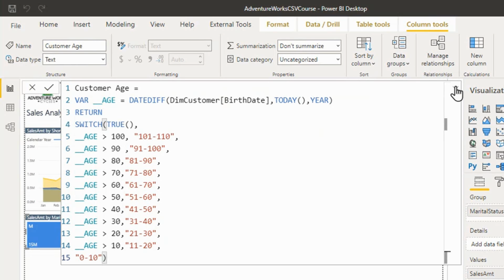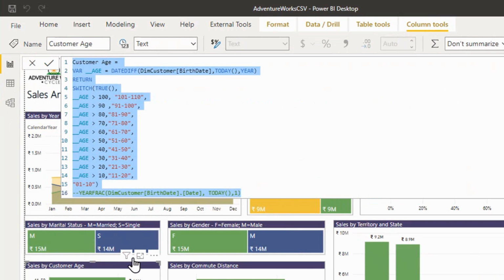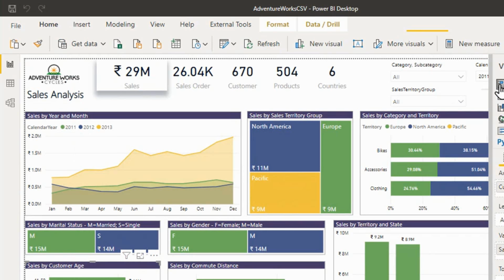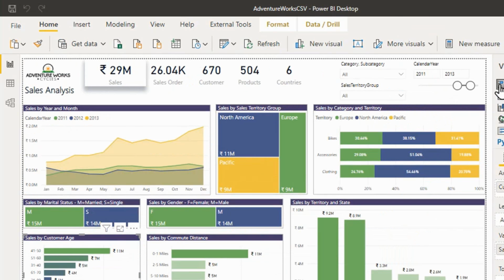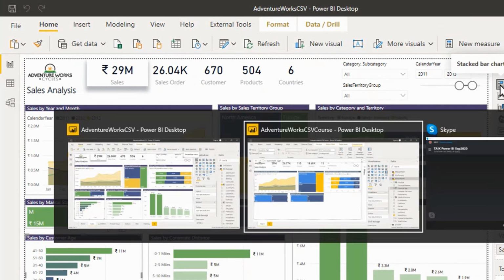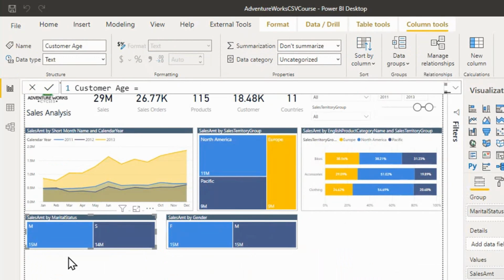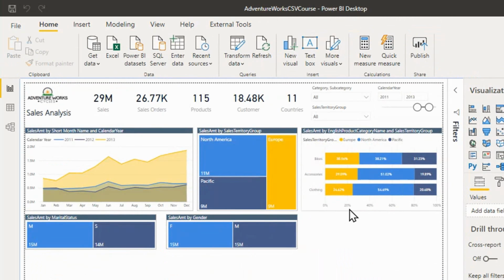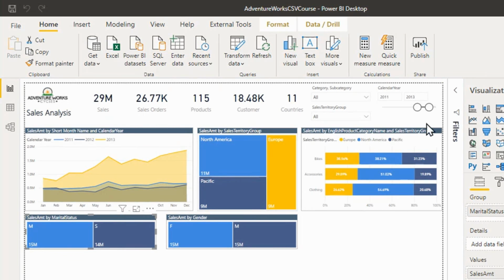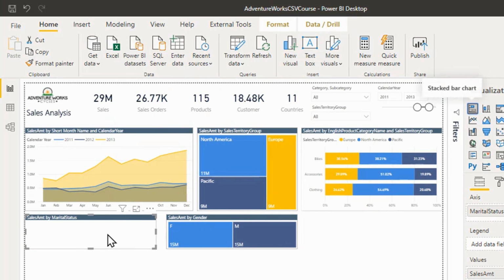So it is created here. Now let's create one chart. This is the first one, the bar chart, so I will use this one now. Click anywhere on the blank surface and then click on the chart visual, because if you click on any other visual and then click on this chart in order to add a new chart, it will just replace the existing one.